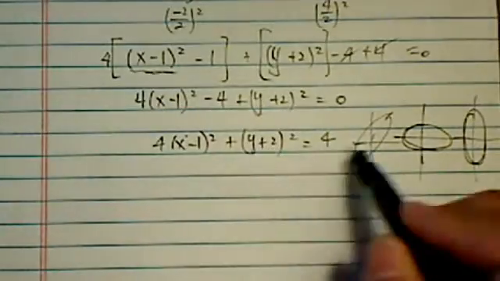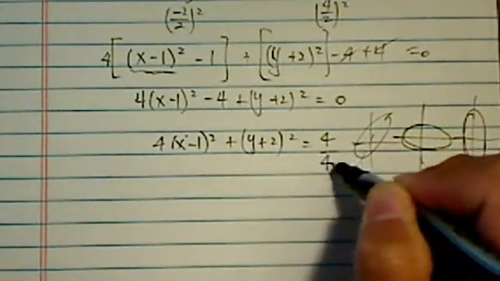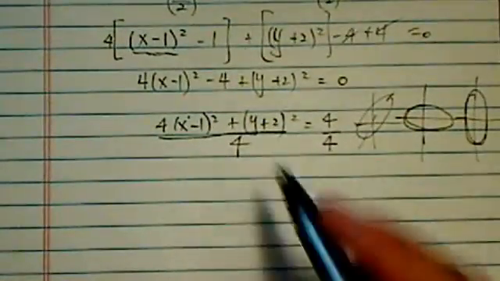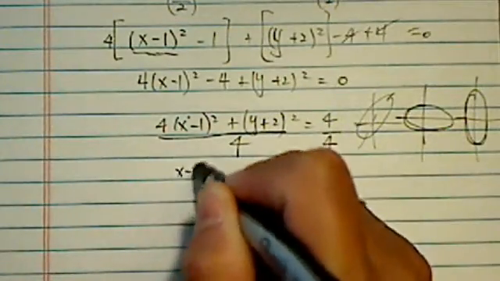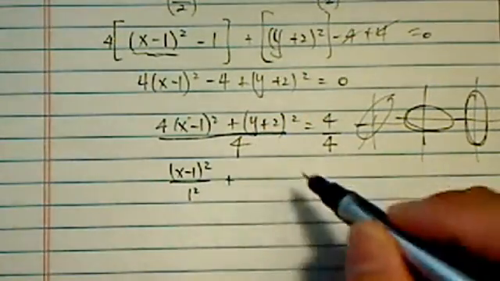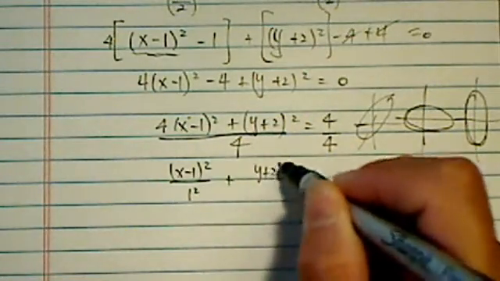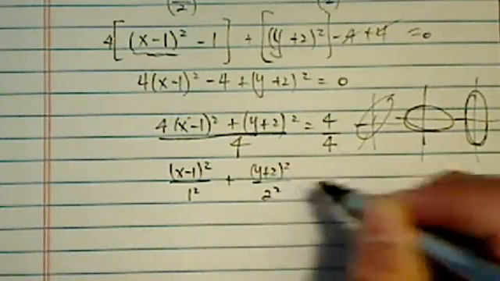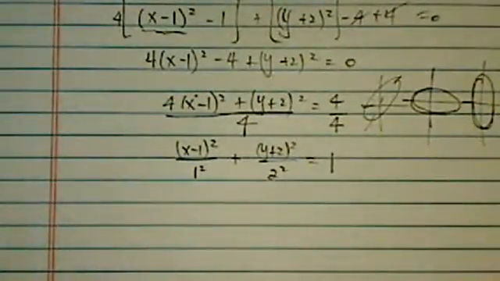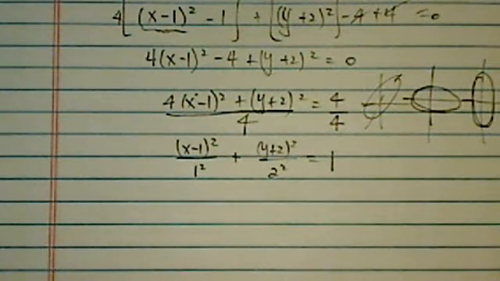Anyway, so moving on here, the way we're going to deal with this is we're going to divide it by 4, both left and right, so we can normalize and compare. Here I have 1 squared. The reason I want to make it 1 squared is so that it's more of a normalized ratio over here. And then from here we have all the information we need to find the center and vertices around it. And the best way we can do it is, of course, through graphing.